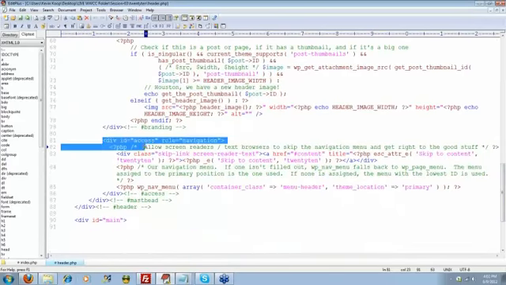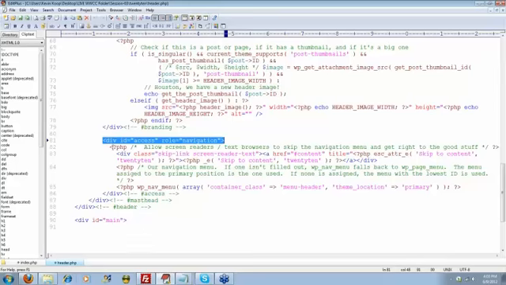Div ID equals access, the role equals navigation. And you can basically see where the navigation is being entered. So what you could do is you could start copying all of this and start pasting it into your code. But there are some other things that you need to be aware of.